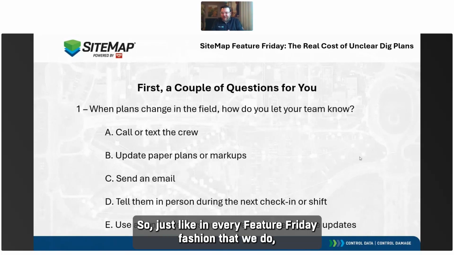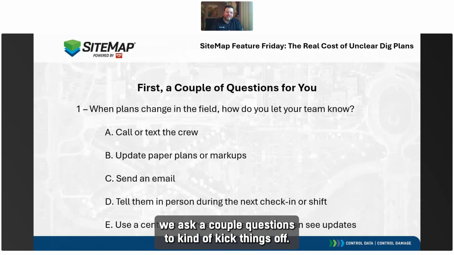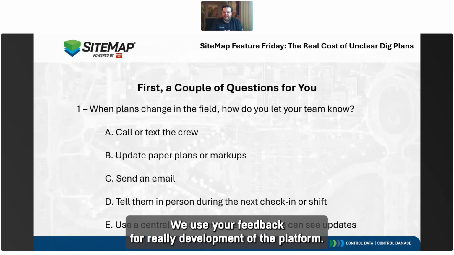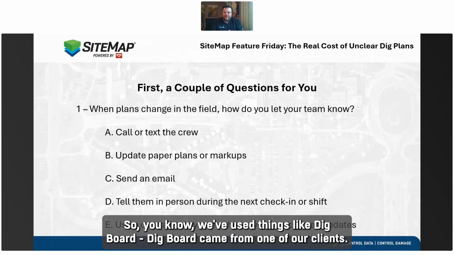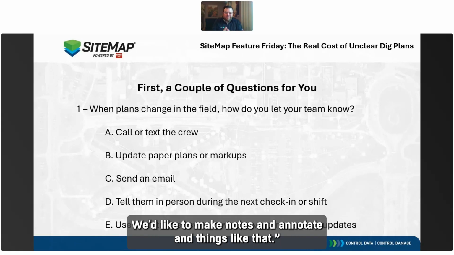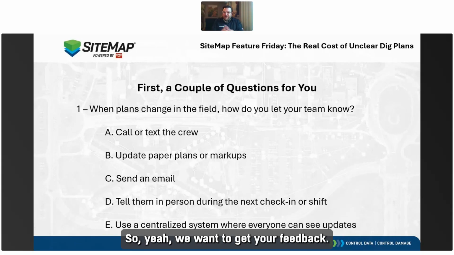Just like in every Feature Friday, we ask a couple of questions that kick things off. It's great to understand where the audience is. We use your feedback for development of the platform. DigBoard came from one of our clients, who said, hey, we want to communicate in the platform, and how can we do that? We'd like to make notes and annotate and things like that. So, we want to get your feedback.